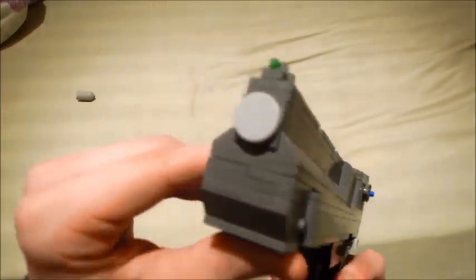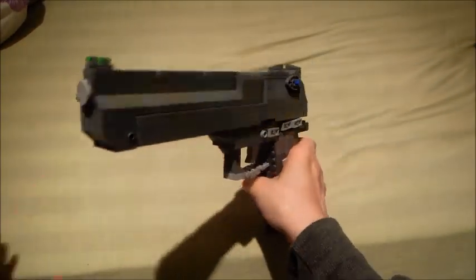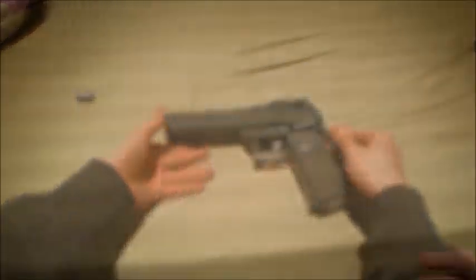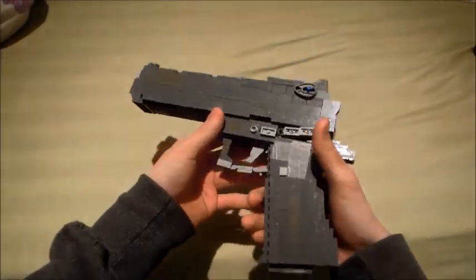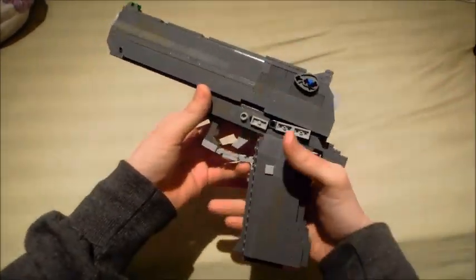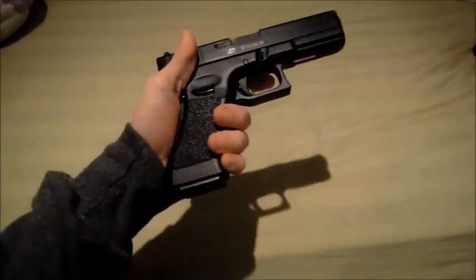So here's the barrel, which is not really too much. You can really see the profile of the gun when holding it in front. So this gun's size is insane. It's such a huge gun.